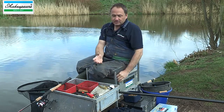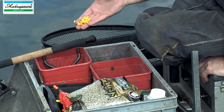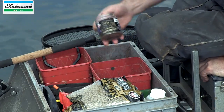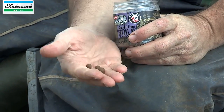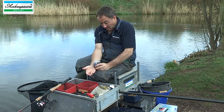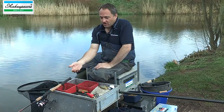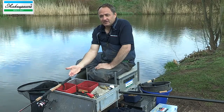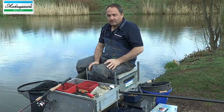And just finally, I know we're talking about the pellet waggler, but I do like to have a few change baits. I'll always have some corn with me, which I can hair rig, like I showed you. Some mini boilies, in this case squid and liver, 8mm, just to give me a change bait. Like I mentioned, it might just encourage a bonus fish, or it might be a better method on the day. It's always worth trying. And maybe because I'm a bit old school, but I always have a pint of maggots with me, and a bunch of maggots when you're fishing on the pellet waggler can be a great change bait as well. So that basically summarises the different baits that I use when I'm fishing the pellet waggler.